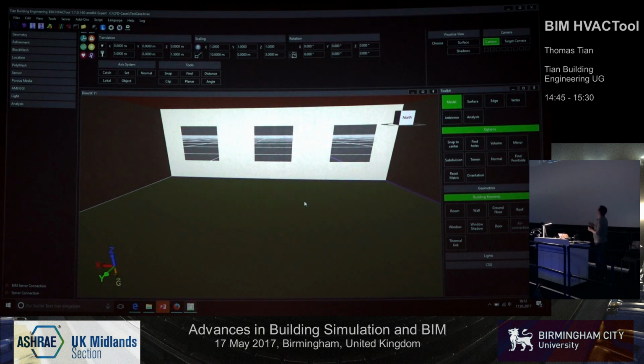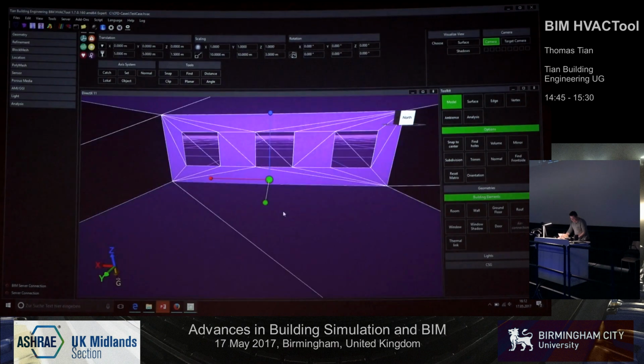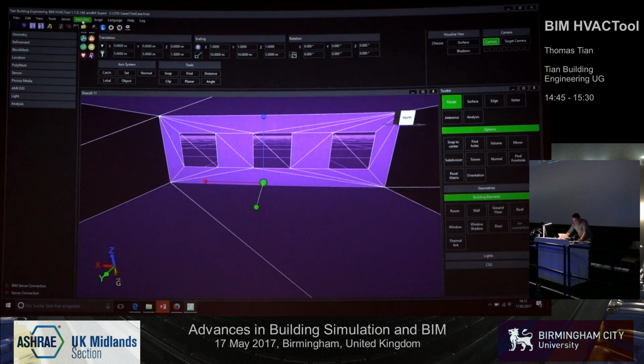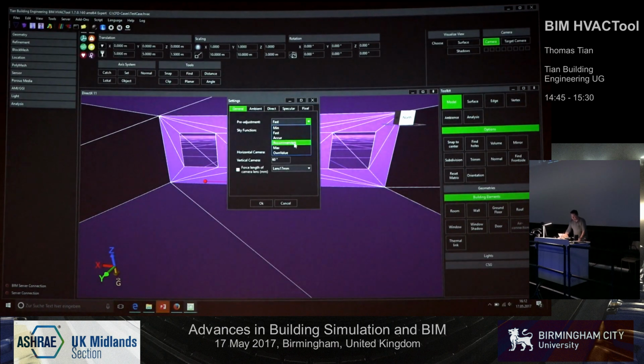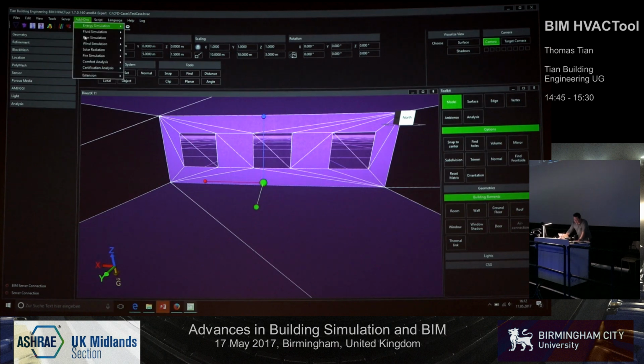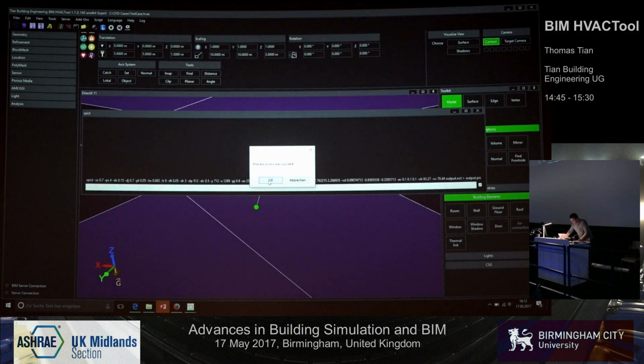So first I can run daylighting maybe. I select, go to my solar glare. I can go to my settings and then choose fast, maximum, whatever I like. You can also change the settings for Radiance. If you are familiar with Radiance, I know you know these values, and then I only press OK, and then run the glare. It needs some seconds.